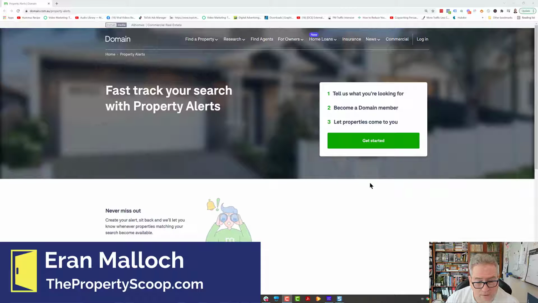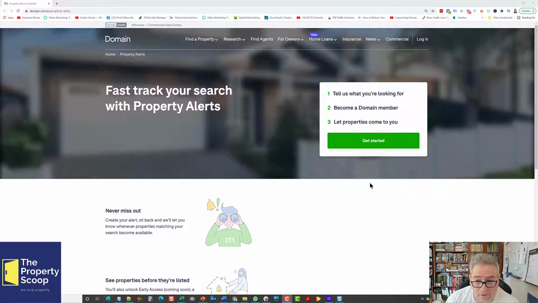If you're in the market for a new home and you're struggling to find one, one of the first things you probably want to do is set yourself up something like a property alert. So sites like Domain and realestate.com.au, all that sort of stuff, have these kind of tools where you can input what it is you're looking for, where it is, what your budget is, that kind of stuff. So if you've never actually used this before, I'm just going to give you a quick random walkthrough of how to do this with Domain.